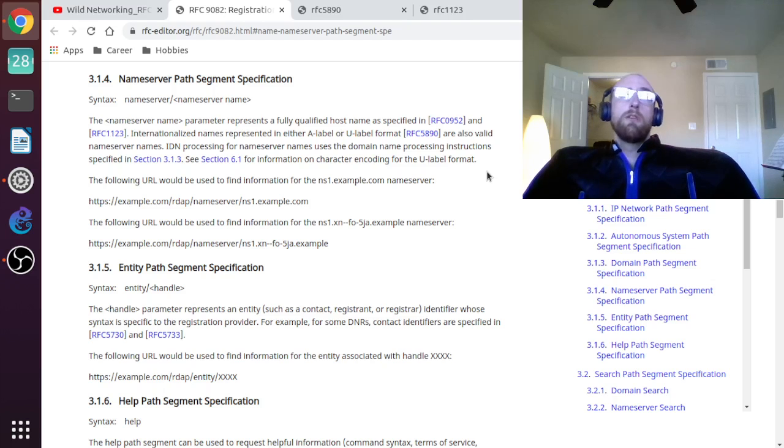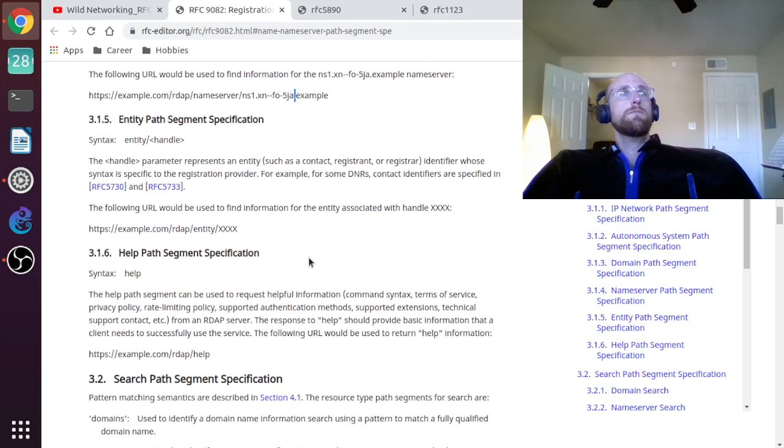The following URL would be used to find information for the ns1.example.1 name server. So we can see it's just tacked on the end there after the rdap/. The following URL will be used to find information for this example of a name server, and we can see these special characters are permissible, including these dots here.